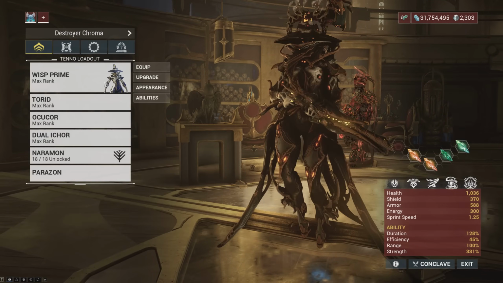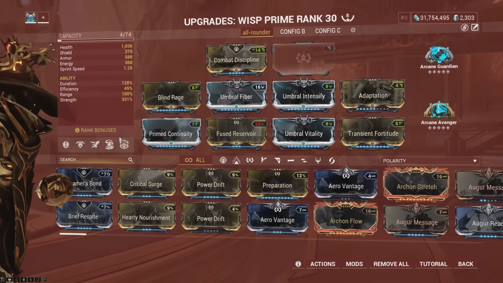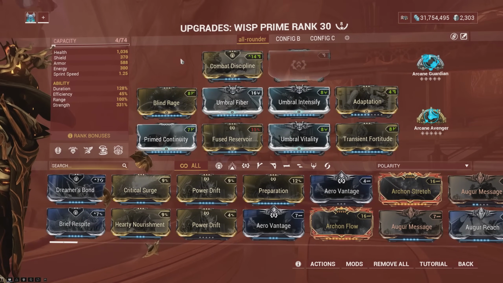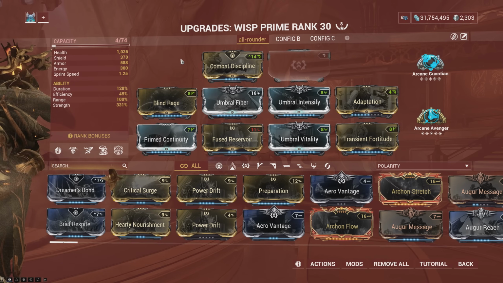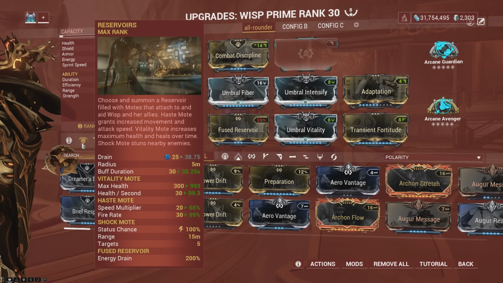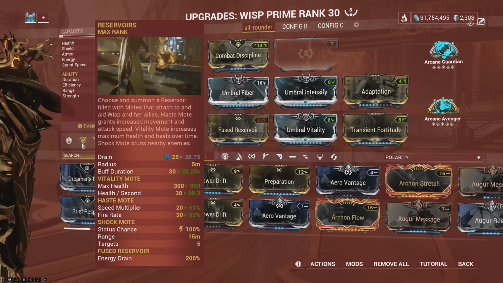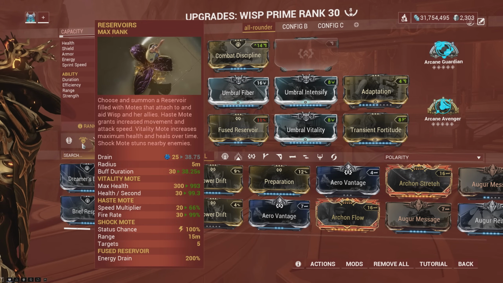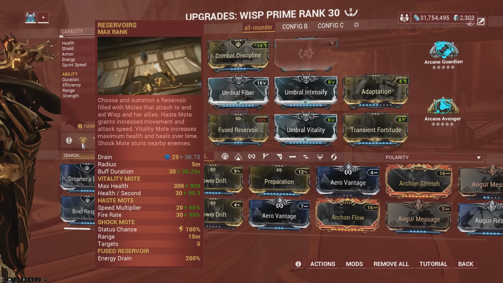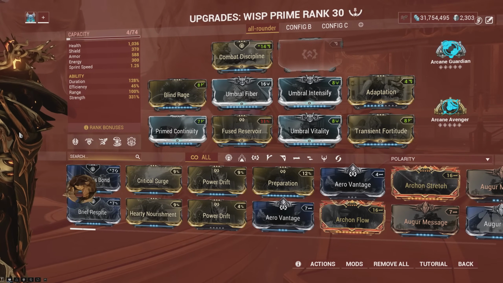The next one is a Fuse Reservoir Wisp Prime with Nourish as a subsumed ability. This will pair well with the Incarnate Torrid, as the haste mote will increase its fire rate and reload speed. The action speed increase also helps you and your allies move faster in the mission. Aside from that, the healing motes give you enough health and healing to survive, and the electric motes provide electric procs for crowd control, as well as extra status procs for a galvanized status setup.